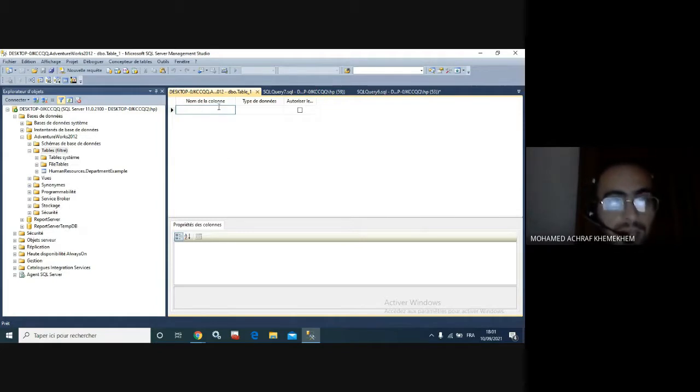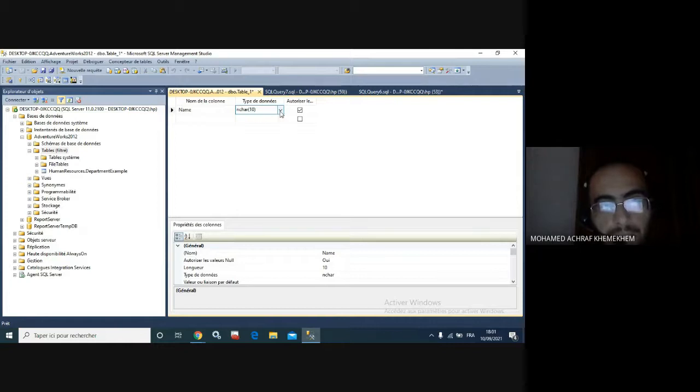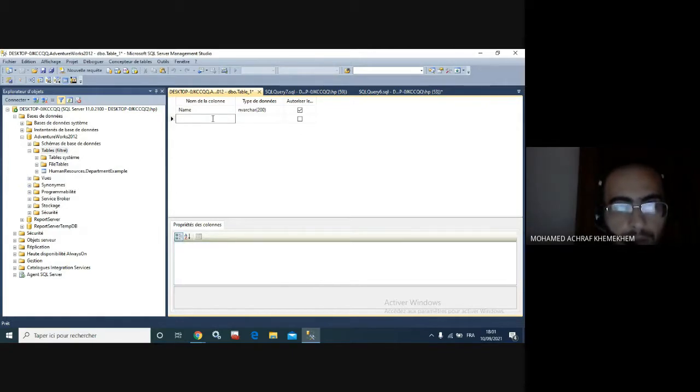So as you can see here, let's set, for example, name, type, let's set varchar, not max, for example, 2000. The other one, let's make it store key.